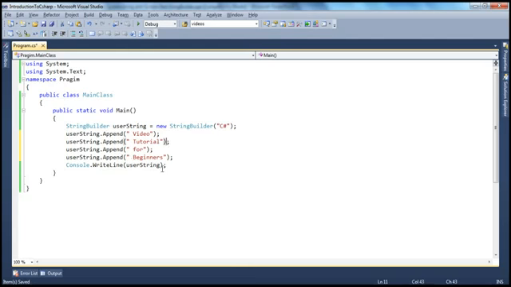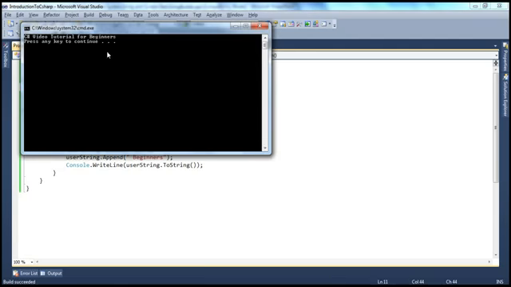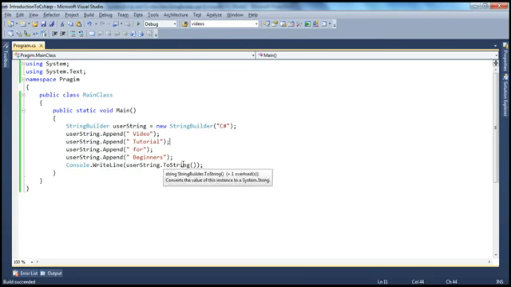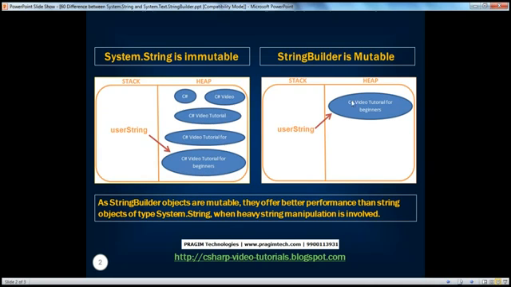Finally, if you want the string representation of that string builder object, we use the toString method. Now when you run this program, as you might expect, there wouldn't be any change in the output, except that our program will perform a little better now. It doesn't create unnecessary orphaned string objects.